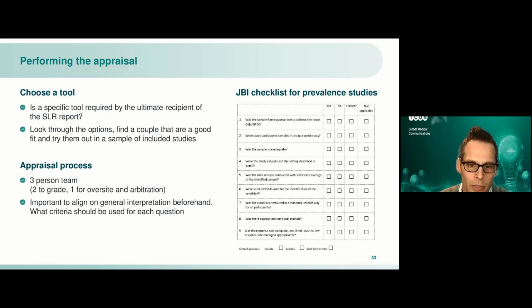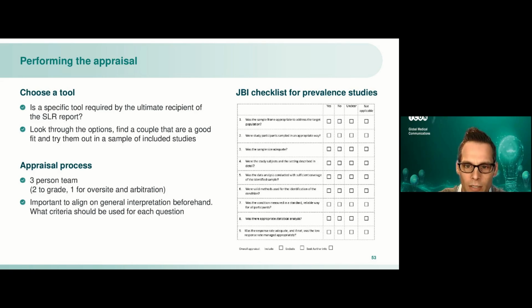It's a 3-person team again. So you're going to have 2 people doing the grading and then a manager providing some oversight and arbitrating and helping decide if there are discrepancies. The most important thing to consider beforehand is really making sure everyone on the team is aligned on how you're interpreting and answering these questions, what criteria they should use. They are deceptively simple, but they're highly subjective.